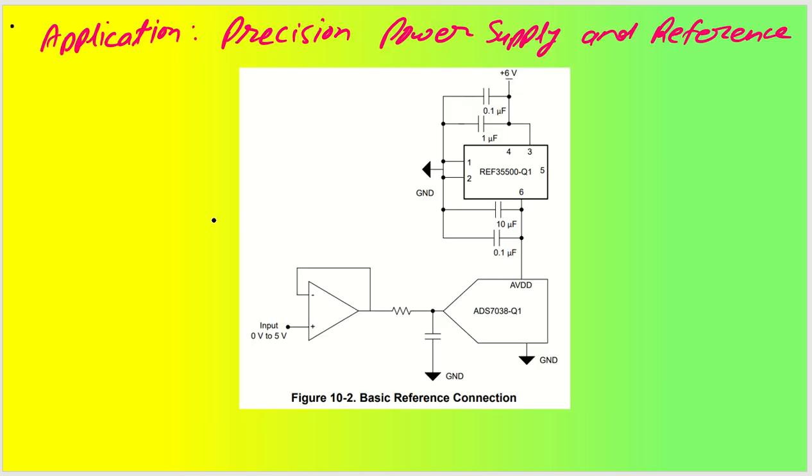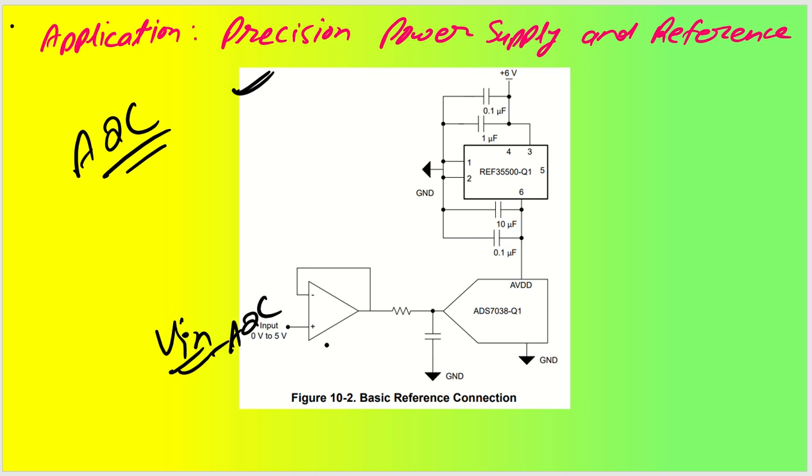Now let me tell you a precision application, or precision power supply application, for your ADCs. What happens is that with ADCs or DACs, basically we need to have one input. Let's say we have a measurement input which is going to be measured at the ADC. This is the voltage that is going to go in, and this is my buffer that is basically used, and this is going to get into the ADC IC. So this is my ADC IC. Any IC can be used, but the thing is it needs a reference voltage which we will be generating from the voltage reference IC.